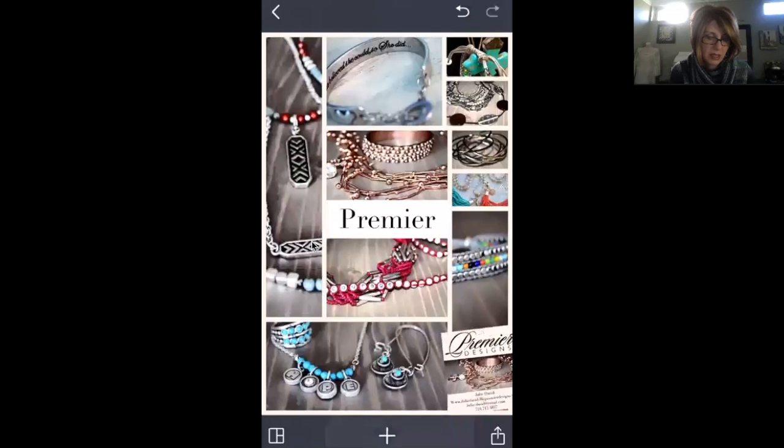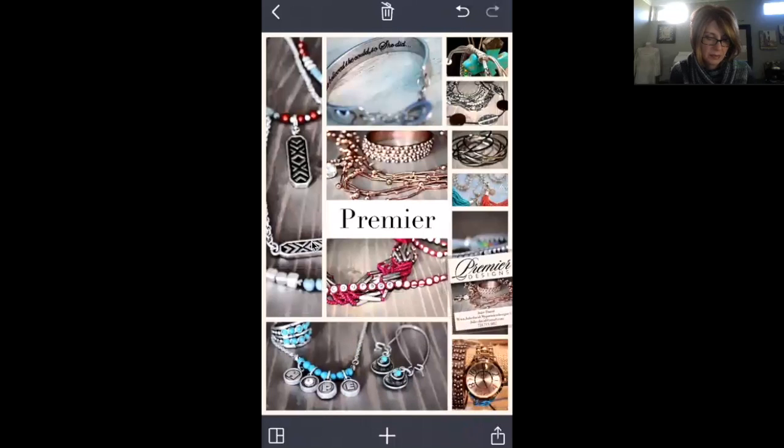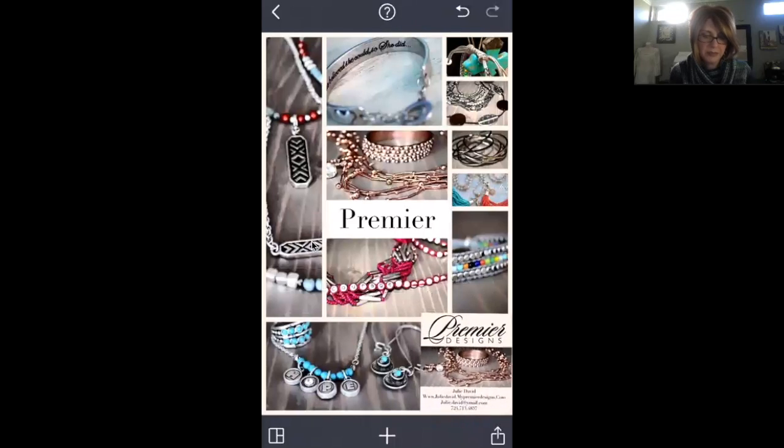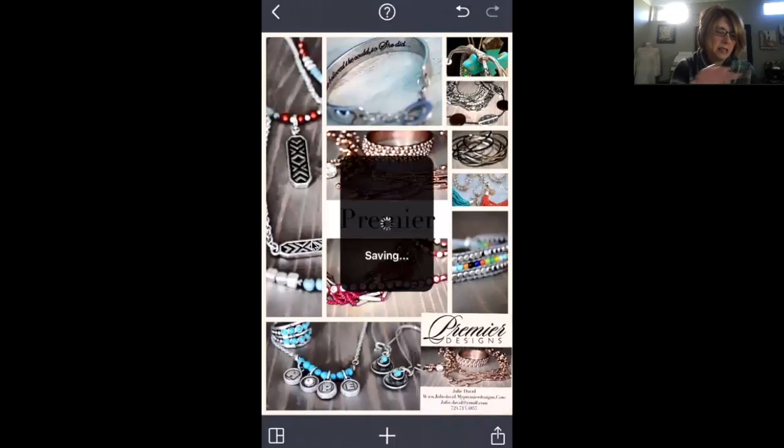I don't know if I can get that in there. So we can put that anywhere we want. We might have our own little information down at the bottom of something. Okay, so if you want to create that or add that to anything, it's kind of fun.